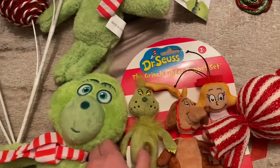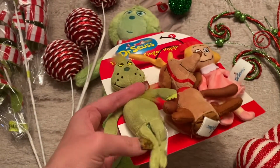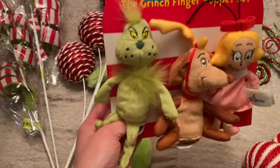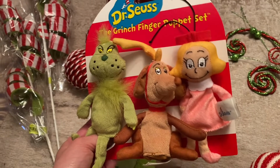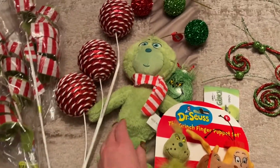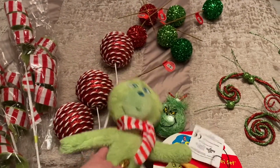So these are finger puppets, and I actually got these on Amazon, and I'm going to use them as ornaments and just put the tree in there, and it'll stick up. I got Grinch, Max, and Cindy Lou. Very excited to use these. And then I got these on Amazon too. They're just like Grinch stuffed animals that I'm going to stick in the tree.